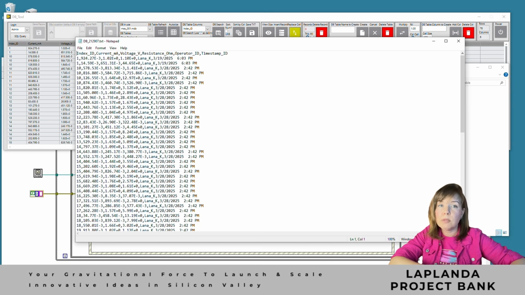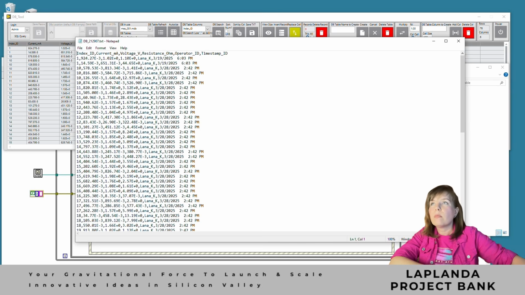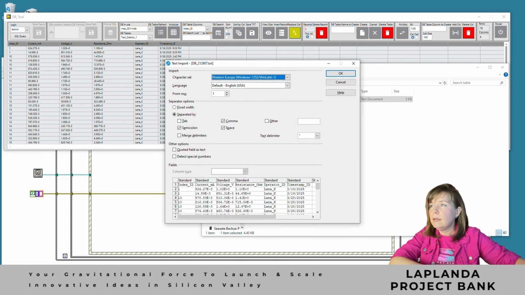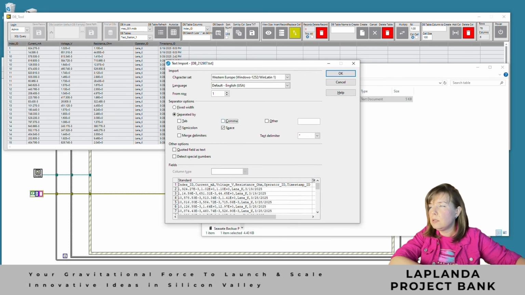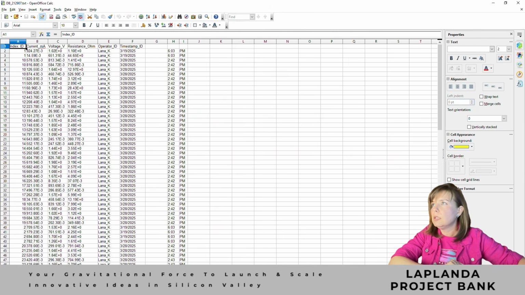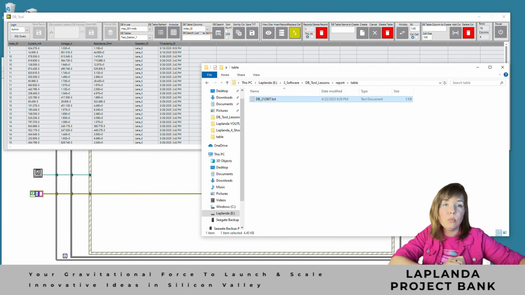Here it's important to mention that we save the data as a delimited txt file for convenience, because not everyone may have Excel installed. I have OpenOffice installed, and in order for the file to open correctly, I must select comma-separated delimited character. And once we do that, we see that all columns are automatically formatted. We open the file and see all our table data, everything. This means that our txt file can be opened by any program with any extension installed on the computer, as long as it supports reading delimited spreadsheet files.